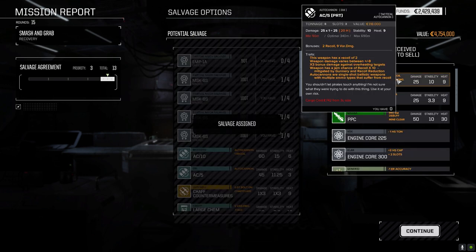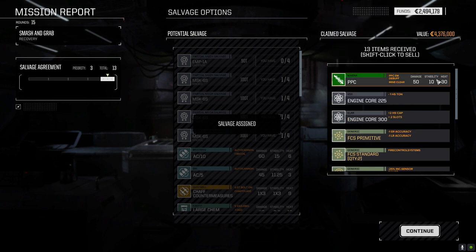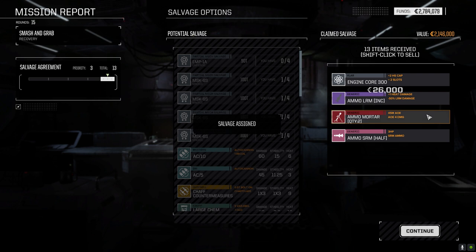All right, no mech parts. AC-5 Pirate. We're not going to do a single shot AC-5 for that weight. That can go. Now, we do have PPCs already, but we have better weapons than those. So we're going to get rid of that. Sell that, sell that, sell that, sell, sell.